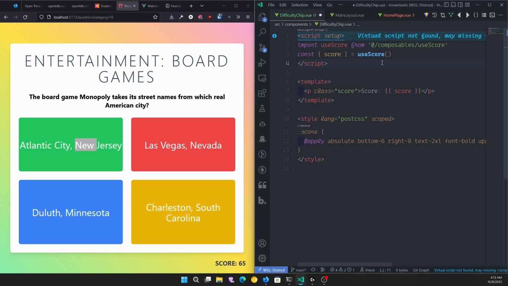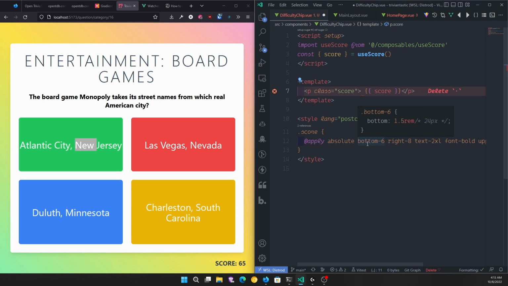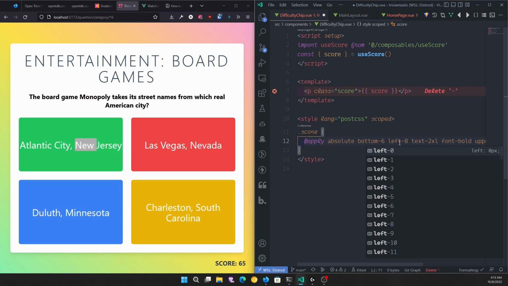So we're not using the score. We use something different. But for now, let's remove this for a minute. Actually, I'm going to print the score for now. But instead of the bottom, let's do left instead of right.